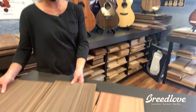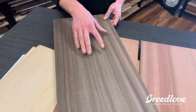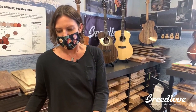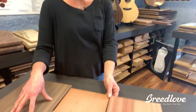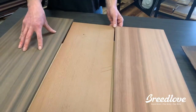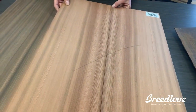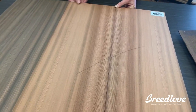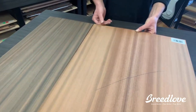Beautiful, just dark, kind of sultry top with the added density from the mineral uptake on the sinker redwood. It does tend to stiffen the top a little bit more, and so it becomes a little more versatile, where typically redwood still has the characteristic of responding to a lighter touch and having a quick response. But the denser it is, the more you can drive it, a little more headroom in it. So these samples here, this is another sinker redwood, just some different color characteristics that you get. Just not as much mineral deposit. Right, who knows what minerals were in the soil that it was laying in, but my guess is this set was probably submerged significantly longer than this log had been.